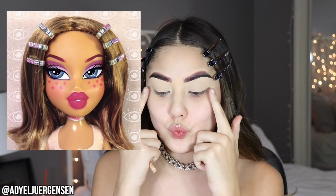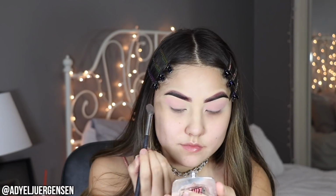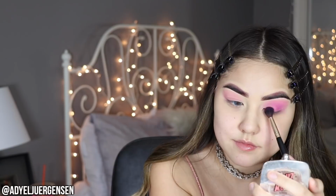So now starting off with the eyes, I mainly used the Morphe 35B palette and I just took all the pinks and some of the purples, and the BRATZ had a hot pink purpley smoky eye cut crease. You guys know the BRATZ dolls, their eyes are a main focus, so I really wanted the eyes to be super bright and super cut, and then of course the winged liner is mainly the focus. So I'm just starting to blend out those pinks and slowly intensifying it more and more.